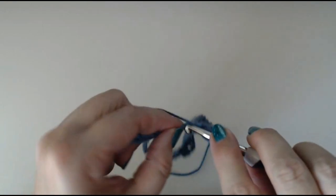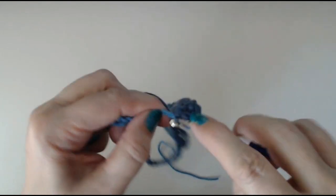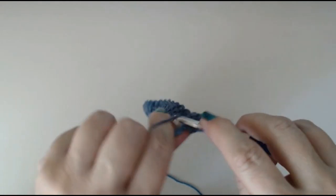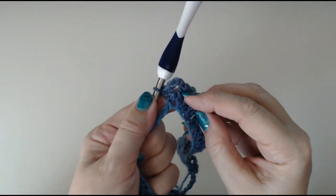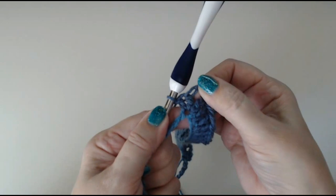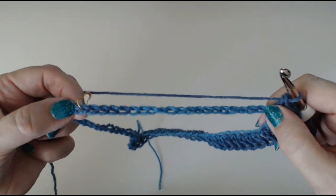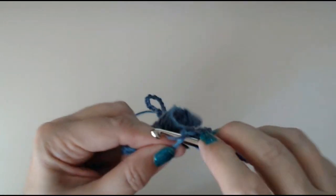So into my next stitch, I'm going to put two treble crochets, one and two. I'm going to chain two, one, two, and two more treble crochets. This is going to make my corner. So every time you're at a corner, you'll put two treble crochet, two chain, and two treble crochet into the chain space of the corner. So now I'm going to work along my 20 stitches to my other marker. One treble crochet into each stitch.